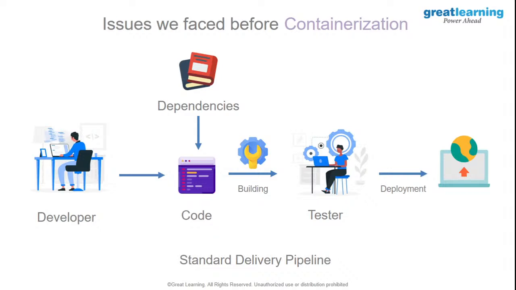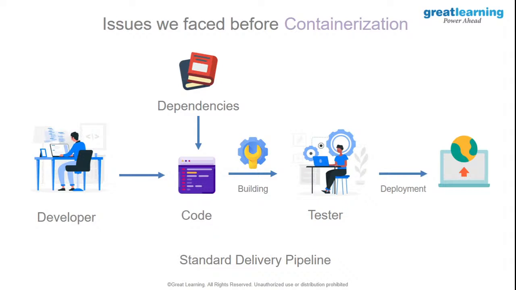So this time when the tester thinks that it's fine to go ahead for deployment, it will go to the production environment where the software is available to the end users. Okay, so this is a very standard delivery pipeline. In these kinds of pipelines, if you do not use containerization, the most common thing that can occur is bottlenecks that happen due to compatibility issues.